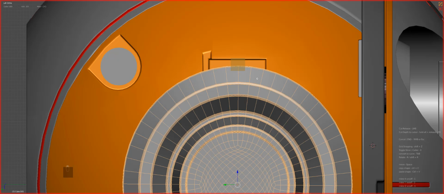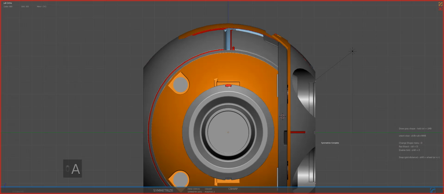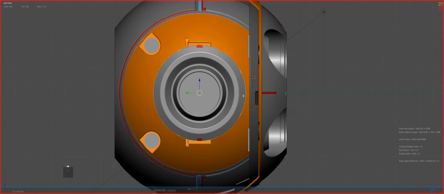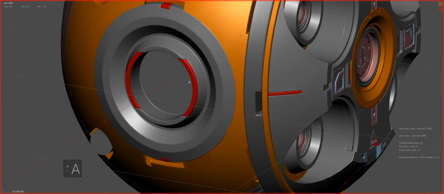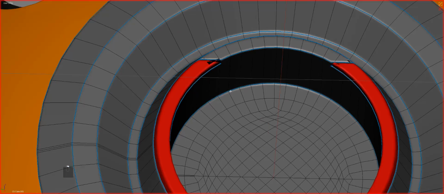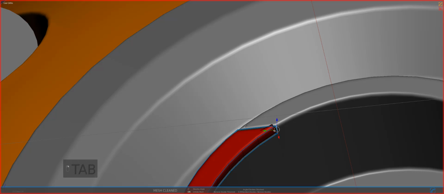So we'll cut here. And we'll mirror it onto Z. And we'll also take a look right here, and just do a quick cut just to get us some rim. But we see that this could use a little bit of a cleanup. That edge has to go. This edge right here has to go.